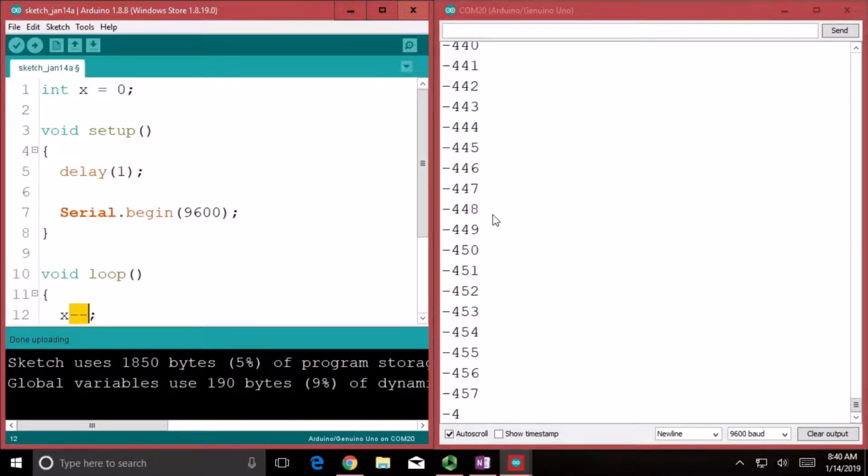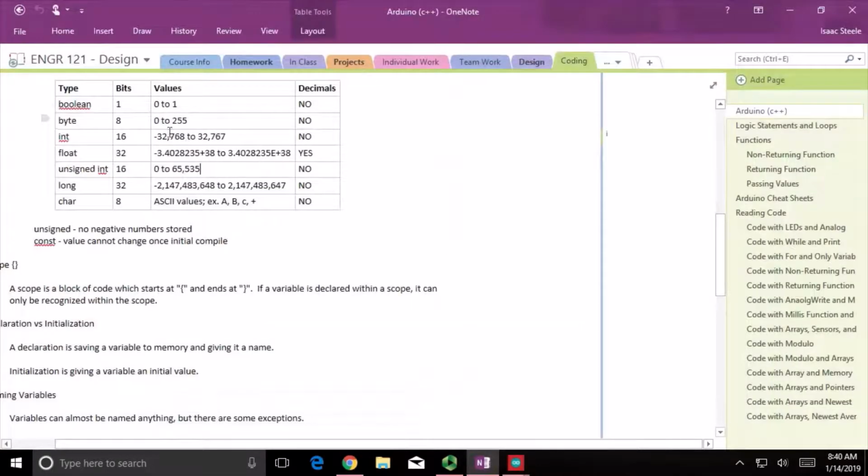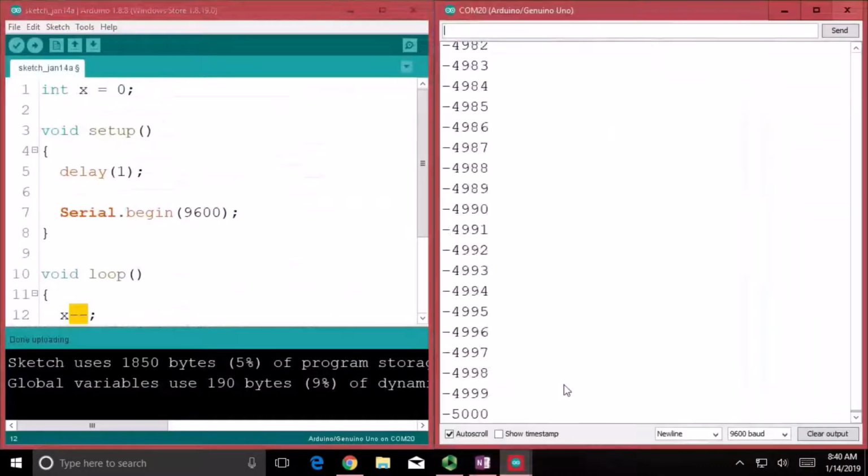You'll see that it keeps going up and up and up, and it's going to go up until it reaches the minimum value, which is going to take a while. And then, once it gets down to this very bottom one, so here we go, integer, once it gets down to this number, the next number it's going to find is this one. And then it's going to cycle down until it gets to 0, keep going, and it'll just keep looping around this way. So those are our incrementing and decrementing operators.